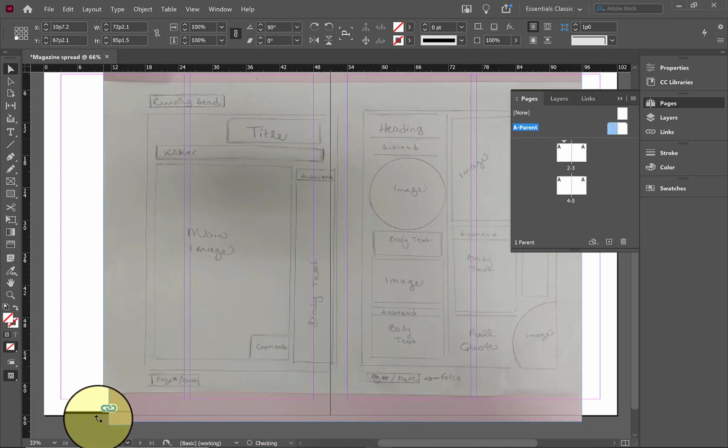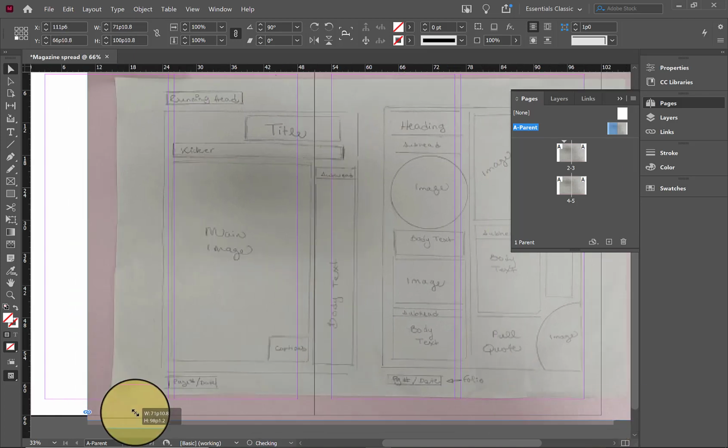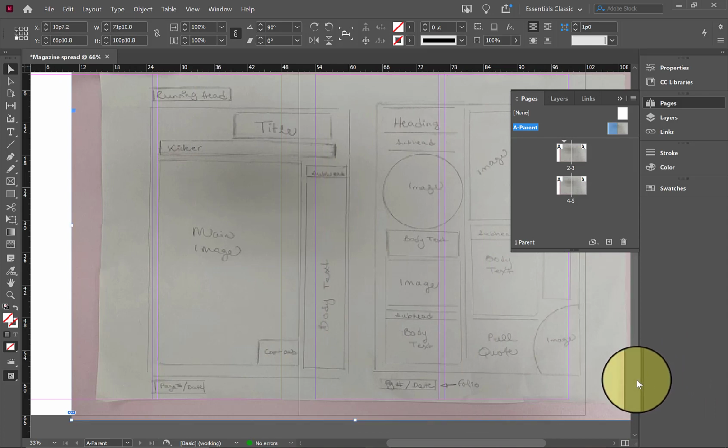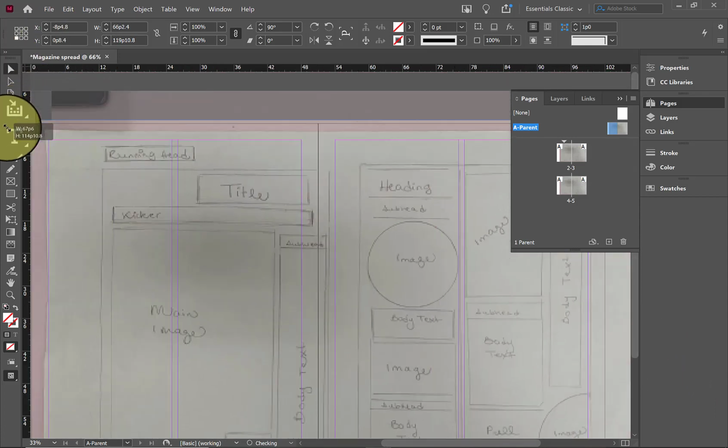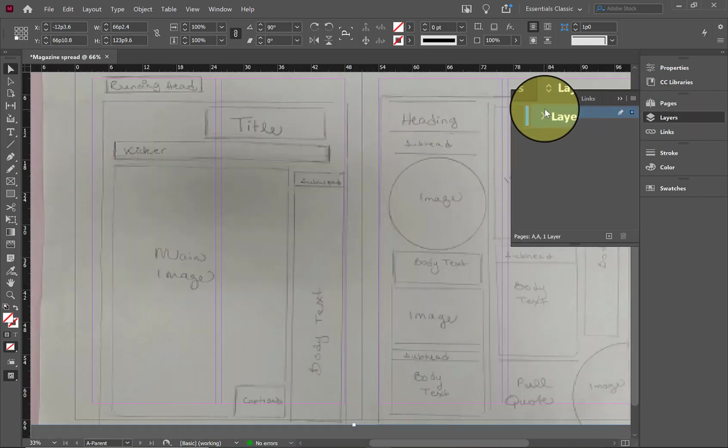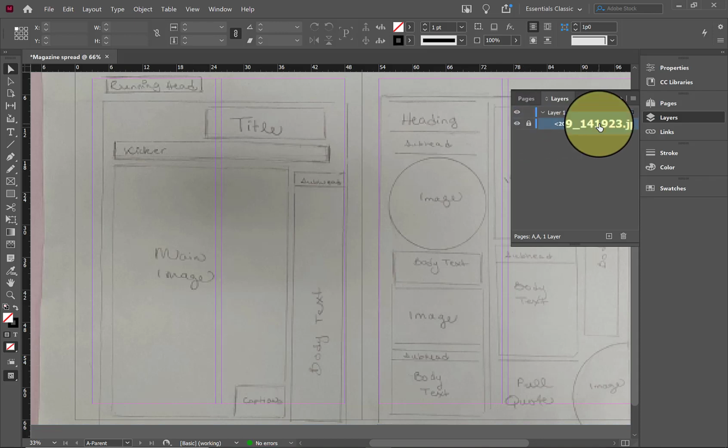And ultimately, of course, the sketch is not going to show. You're just basically using it as a guide, and you don't need to worry about it looking grainy or anything like that. I'm actually going to open my layers panel, and I can see right now that that image was added as a sub layer in my layers panel. So what I'm going to do is lock it in place by clicking on this little box next to the eyeball icon, and this will enable me not to move it at all.